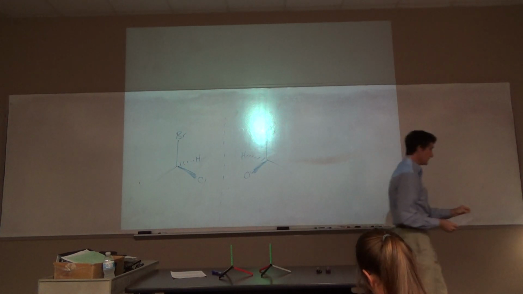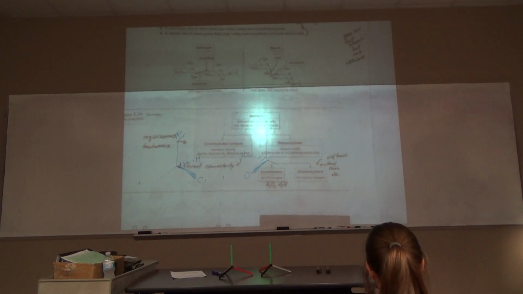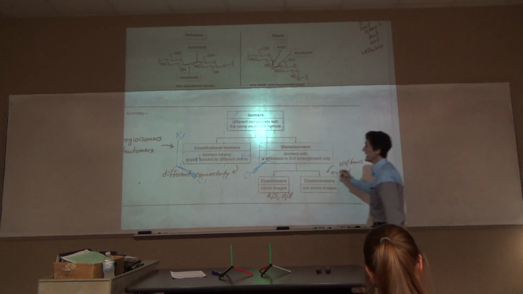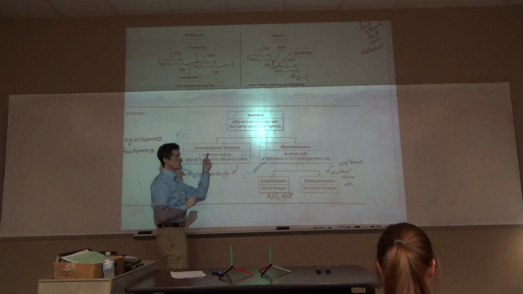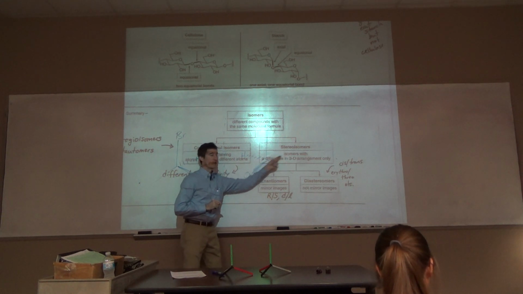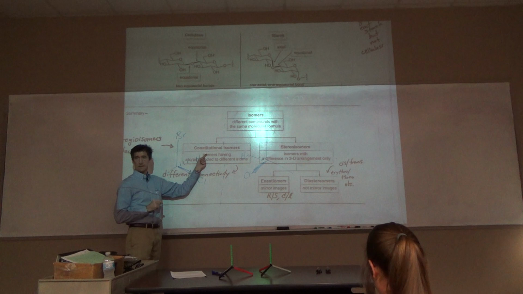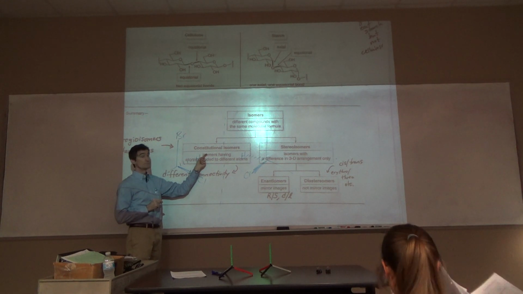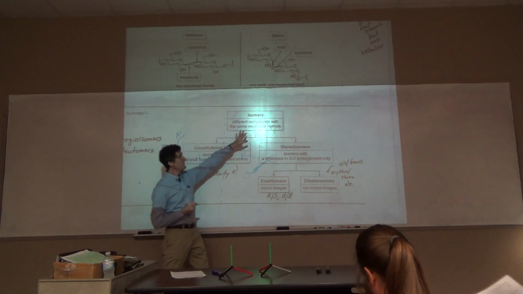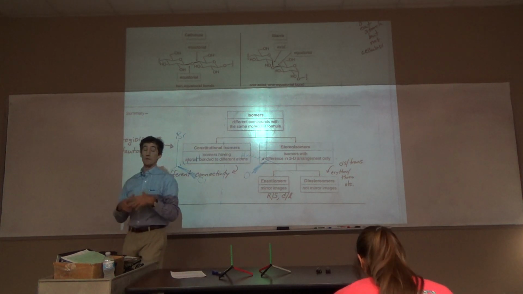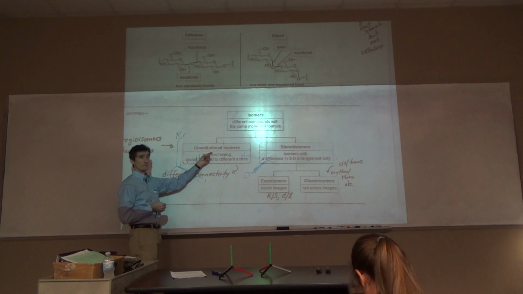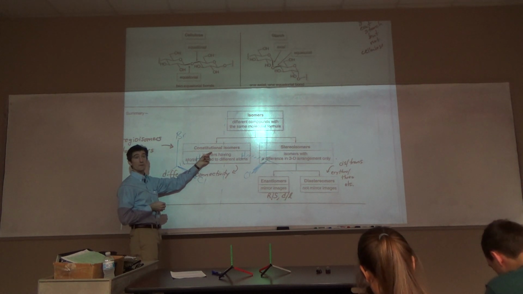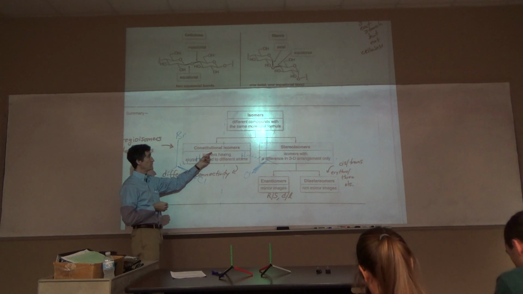On the handout you printed, it's got a nice sort of flow diagram of isomers. Two types of isomers, constitutional and stereo. Constitutional have different connectivity, different names. Of course, all isomers have the same what? Formula. But these have different connectivity. Thus, different names. A lot of times, one may be an ether, one may be an alcohol. Okay?